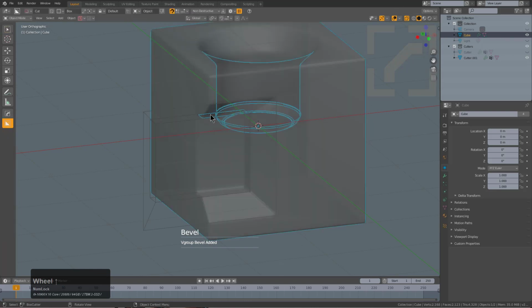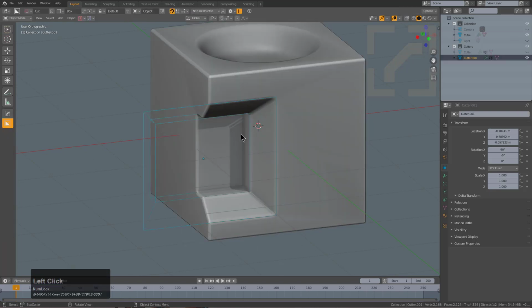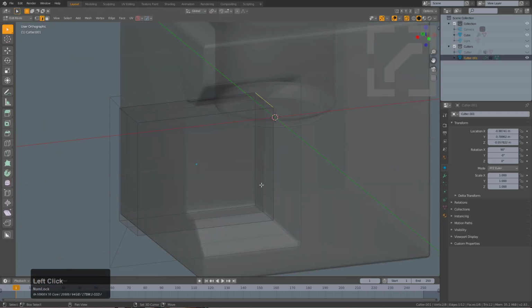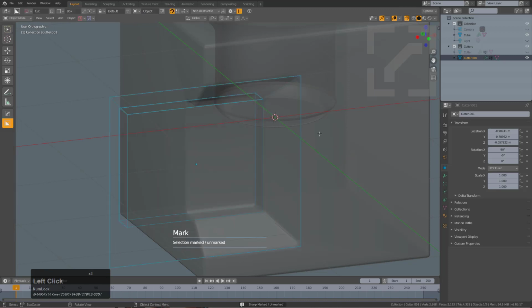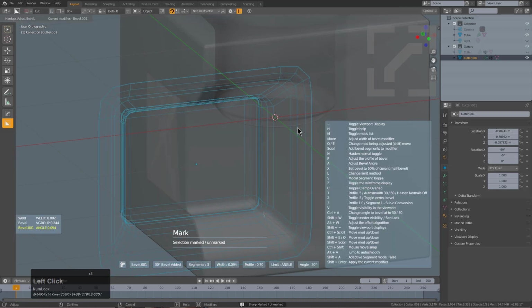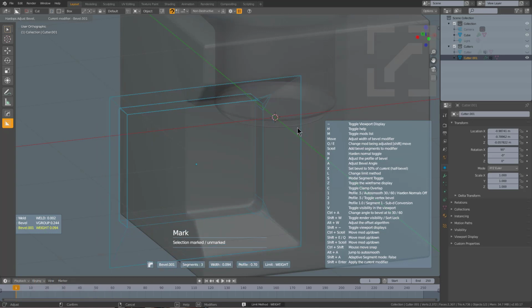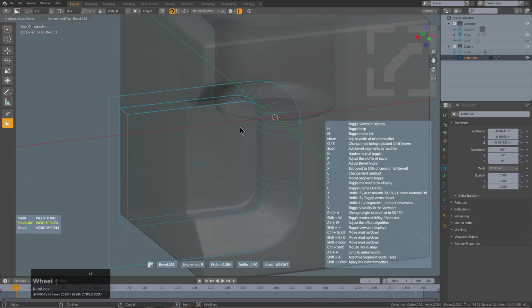And then of course, if we wanted to really make this interesting, we can select this shape, select both of these edges, mark them, and then just control click bevel to add a new bevel, but we'll press L to change the limit method to weight. And we see that the bevel is almost where we want it. So if we just hold shift and scroll it up the stack once, we've changed the order.